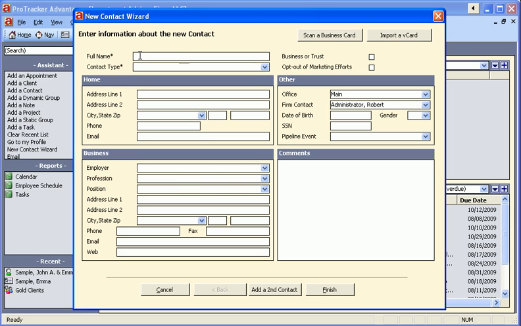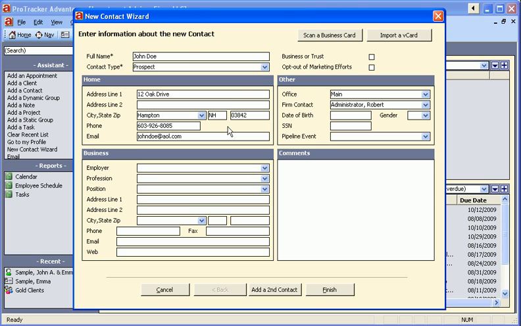If we want to add a prospect family, John Doe will be the first member of the family. He will be a prospect. He lives at 12 Oak Drive, and his zip code is 03842. Notice that Advantage automatically looks up the city and state that are associated with the zip code that we entered. He has a phone number and an email address.